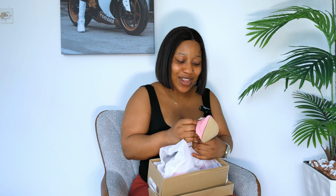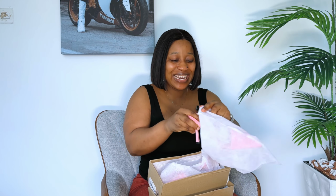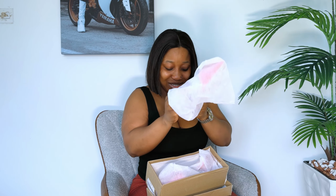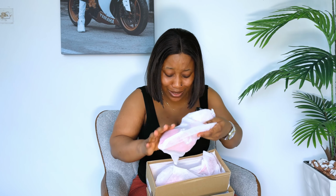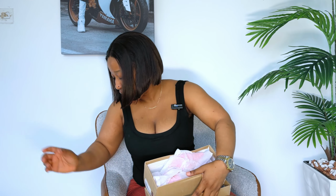But aside from that, I love this. I'm just scared these stones also won't come off. But whatever, I'm still gonna rock it before everything collapses. This is so good. This looks so nice. That is the last segment of shoes. Then, the other segment, we have caps. I have two caps.